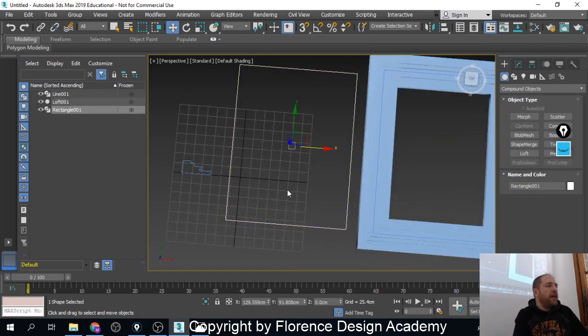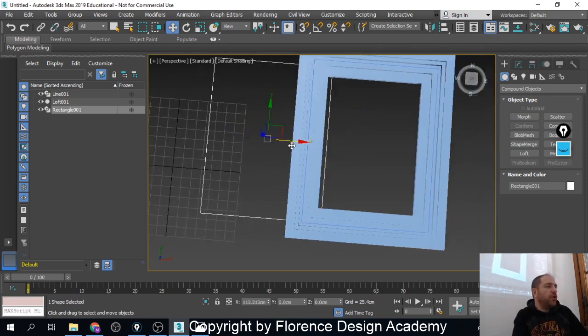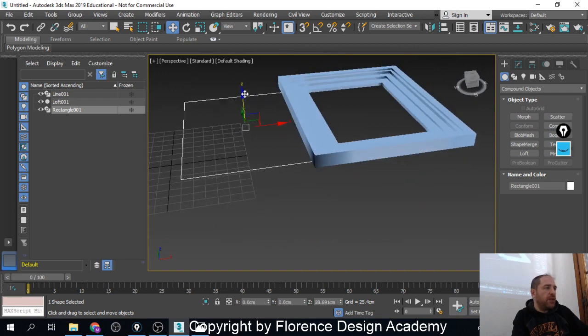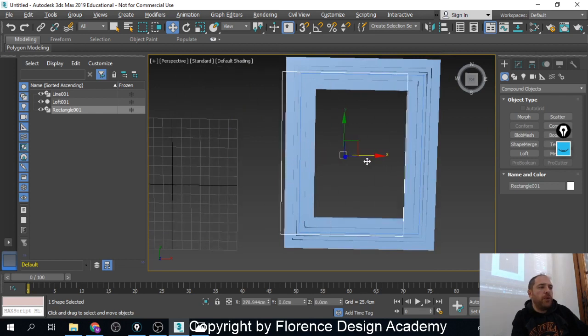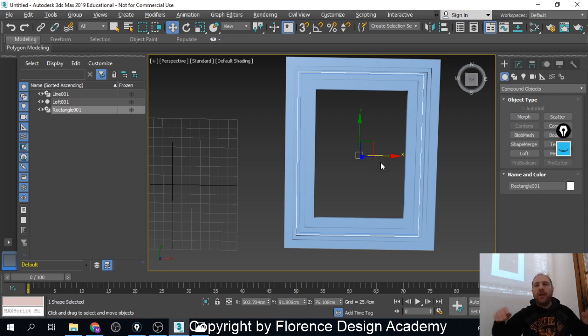But if I move the rectangle on top, so let me move it up so that it is visible. But if I move the rectangle on top of the frame, I can see that loft is half inside my rectangle and half is outside my rectangle. So imagine instead the rectangle was also the size of your painting. If you put the painting right now, it means that you will cover this part of the painting, no?